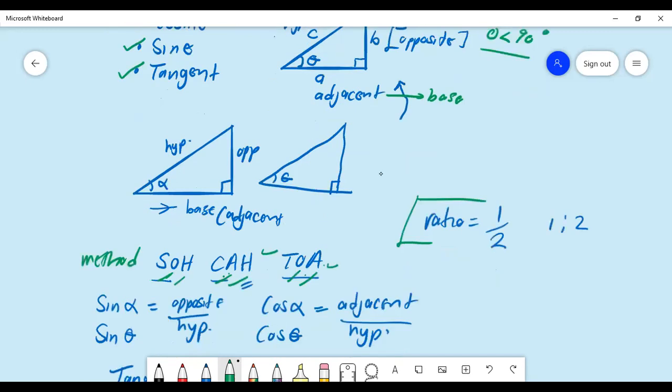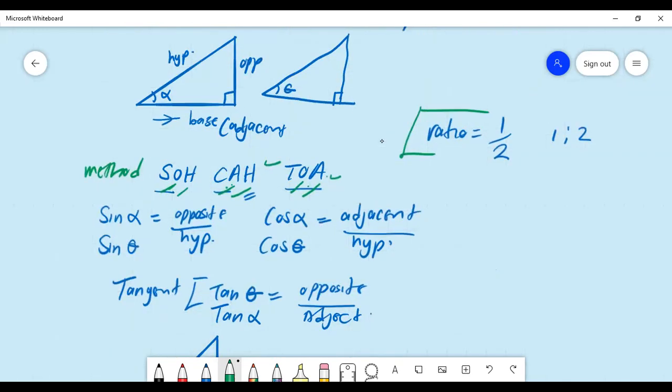When we say ratio, that means they are also in division form, like this one. Sine alpha, if the angle is alpha. Sine theta, if the angle is theta, that means opposite over hypotenuse. It is a division, so it is a ratio. Then cosine is from adjacent out of hypotenuse. So this one is also a ratio. Then tangent, which is tan theta, opposite over adjacent. So we are using what we call the SOHCAHTOA rule or the SOHCAHTOA method to allocate these ratios now.